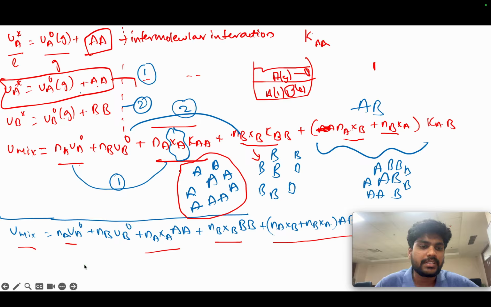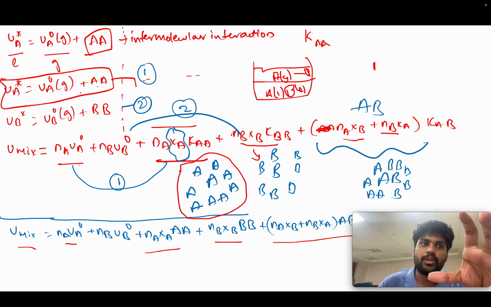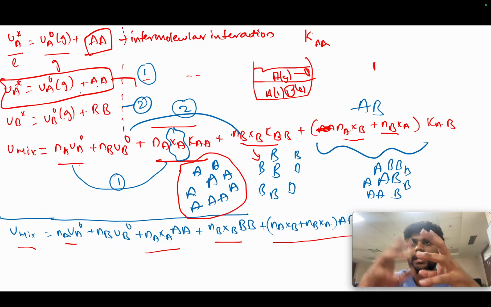So what does the equation say? We are considering the properties of NaUA, which is in the gas phase, and the number of particles of B in the gas phase. Then I have taken A. What are the molecules which have the intermolecular interaction of liquid A with liquid A itself? It says how many neighbor atoms of A there are, so we focus on NaXA KAA. The same thing applies for BB also.